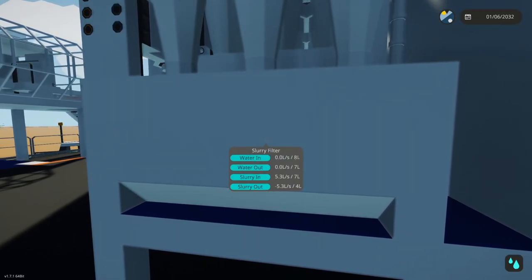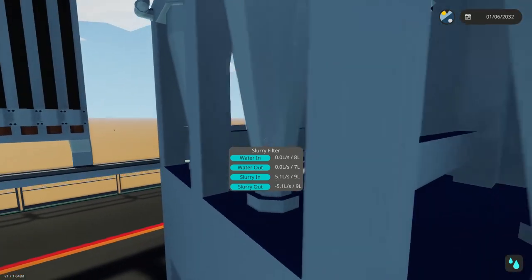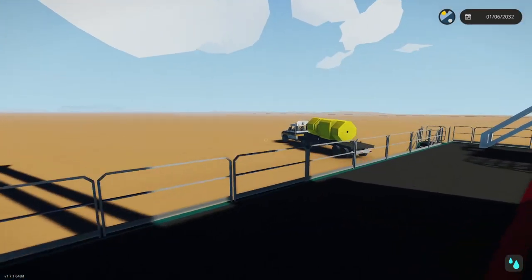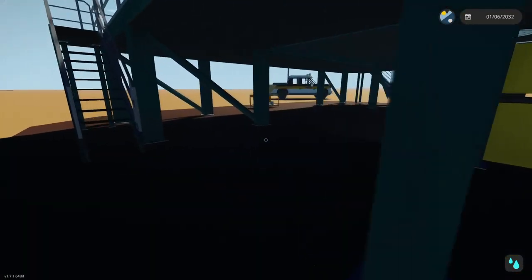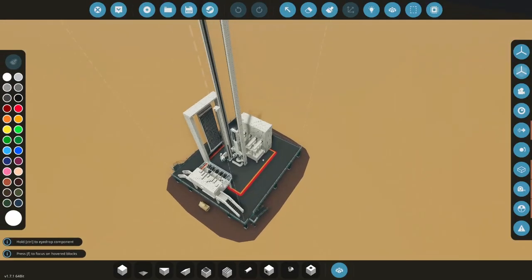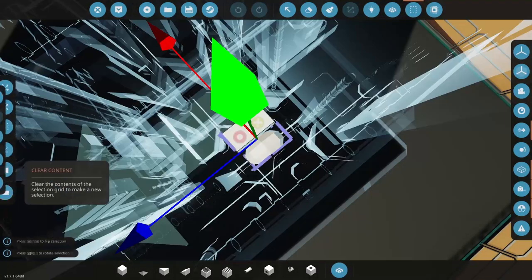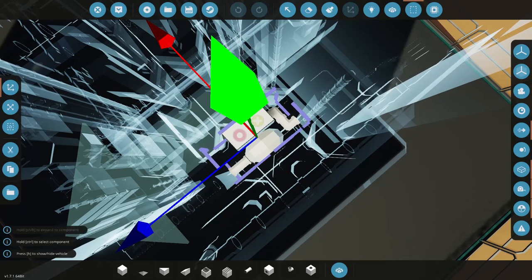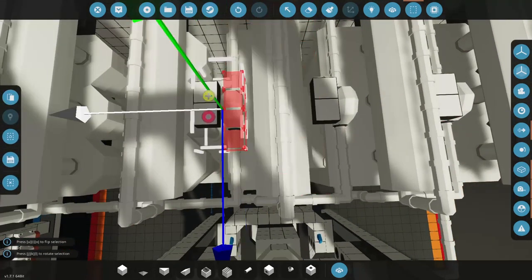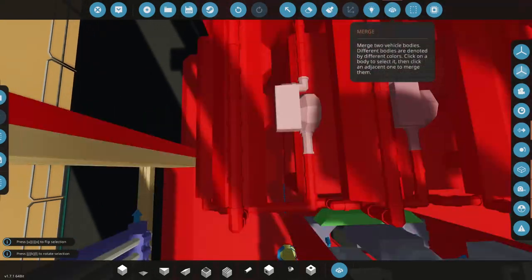So we're doing 5, which is not great. And we're doing 5 on all of them. So we definitely need more pumps. But it worked. It's actually pushing it through the whole system. We should hopefully be up to like 30 or something. So let's see what we can do if we add more of these. Let's say 2. Let's just put them in all of it, and then we'll see what happens.